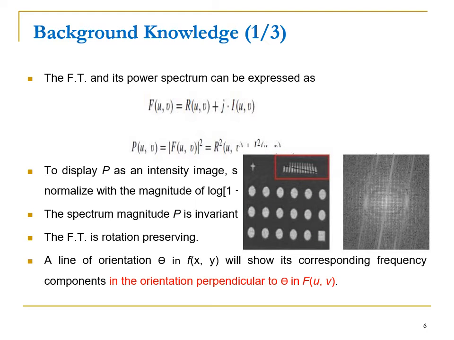So once again we have the same PCB image with our defect line. The defect line can be seen making an angle of -20 degrees with the traditional x-axis, as they say in mathematics. And on the right side we have the spectrum of this image, and we can see vertical lines. These vertical lines correspond to this defect line, and we can readily see that these vertical lines are perpendicular to the defect line.